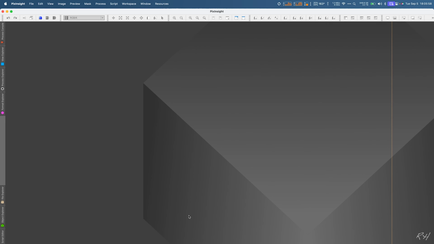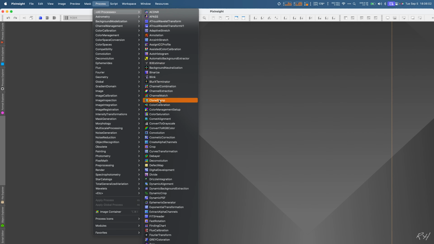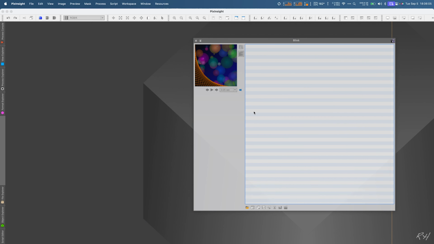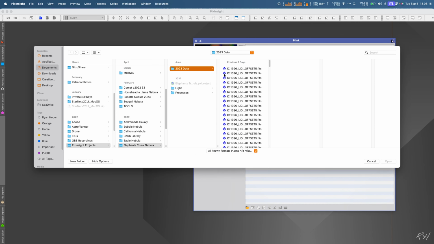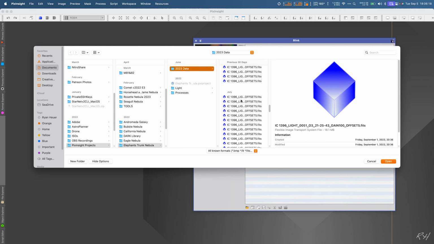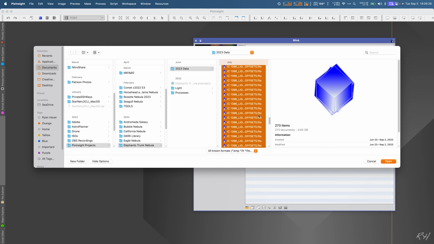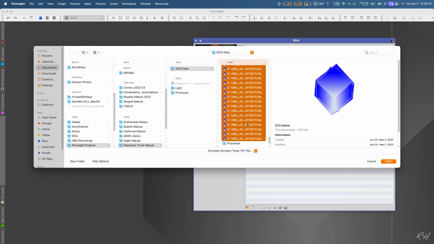So to begin, I usually first go through Blink and I go through all my images to check for any type of abnormal images, like any trailing stars or any lighting artifacts in a single exposure, just to make sure none of that gets added in. Luckily all of mine turned out okay, so I'm just gonna show you what you would do in the case if you were to find something.